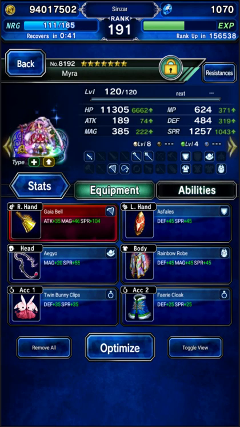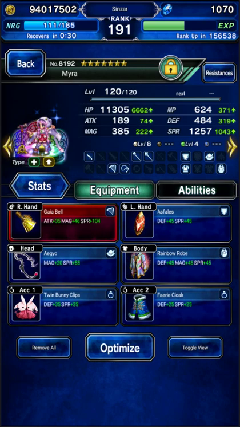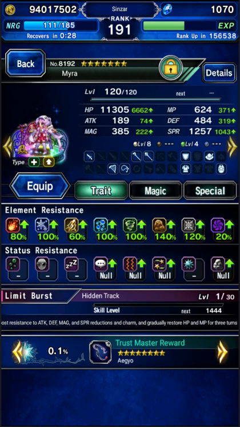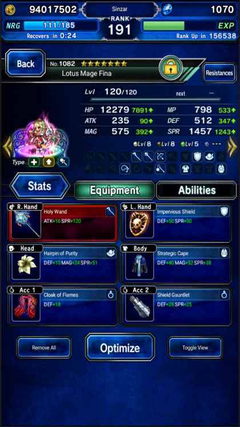We're going to be using Myra for doing mitigation early in the fight. She's also going to be doing things like her Imperil for Circe and such. So she's got some limit fill to help this team do limit burst. Other than that, she's got her resistances. Her status immunity is not important because we can be doing cures.